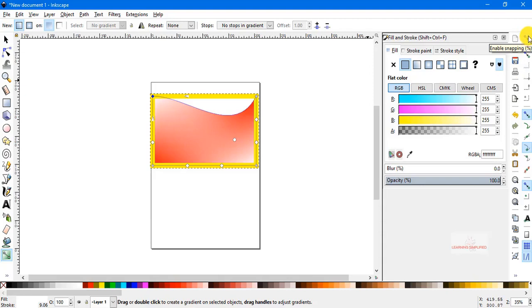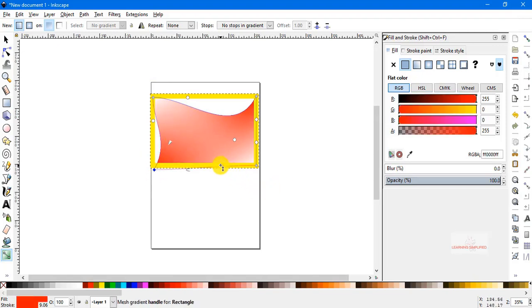You can see that we had enabled snapping, and now we are disabling it. So if we now work with all these nodes right over here, you can see that no such message box is appearing. And from here we may change the color with the mesh gradient that we have enabled.